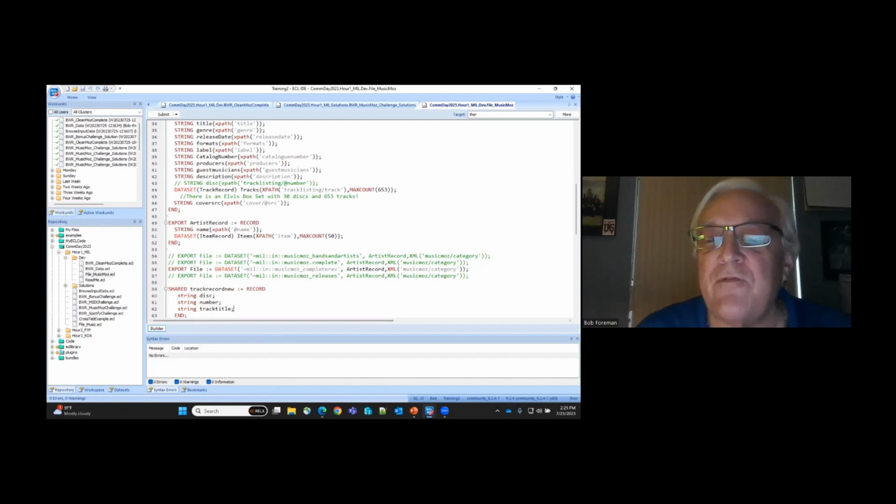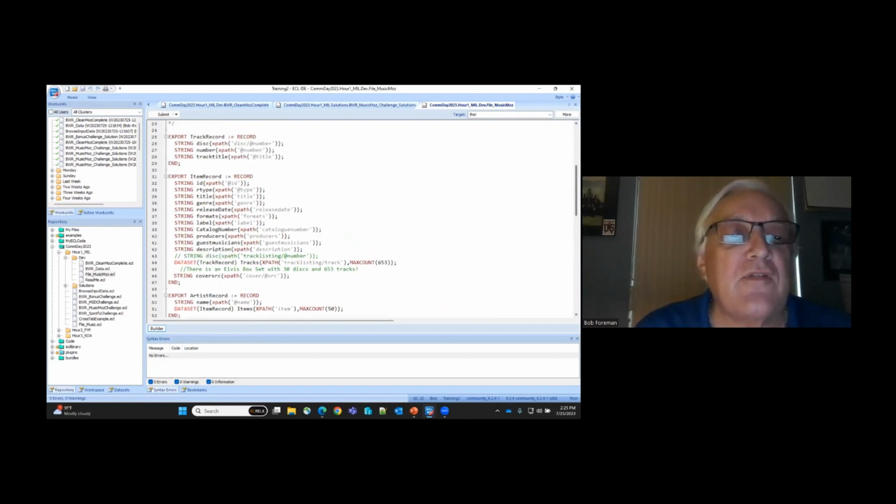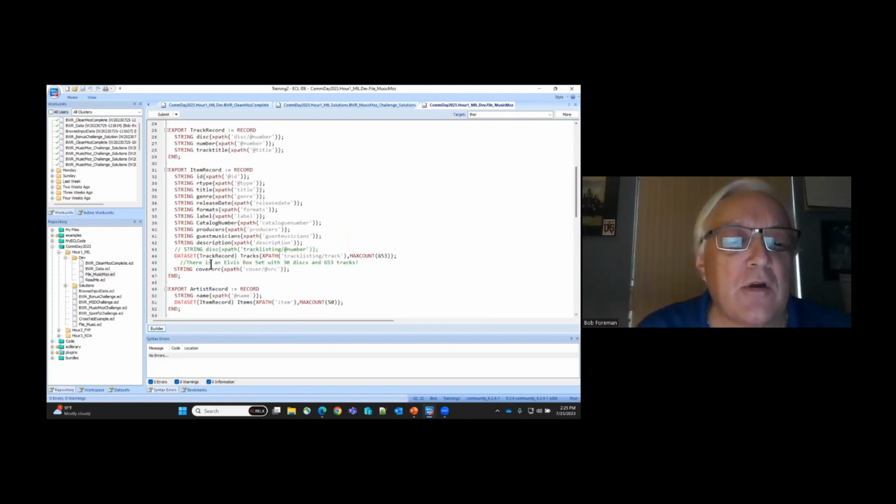And so I sprayed that file in there, and I was playing around with a couple of different formats, but actually this was the file that I settled with. And you can see here that the parent record is just 2 fields, the name, and then the child dataset, which was called items.